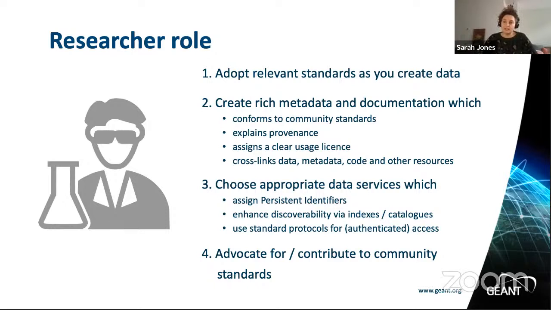The Research Data Alliance, for example, has an ambassador program, a grant scheme that's open at the moment. So you can be an ambassador for open science in your community. And there are funds available to help you do things like develop standards or to improve the tool sets that are needed in your space. And I think that's one good way of trying to help foster some of the work that might be needed to help you implement FAIR.